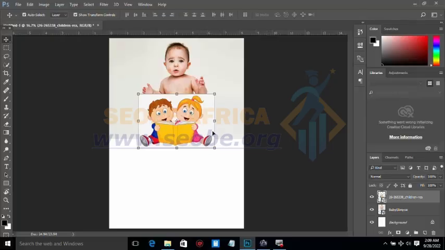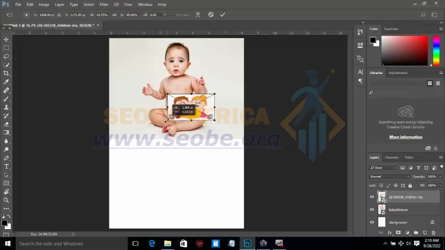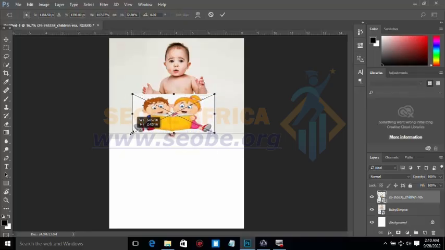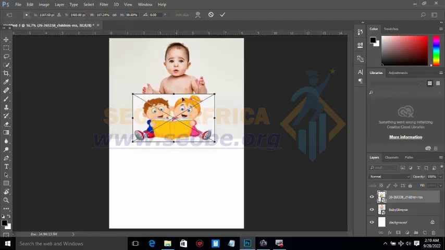So assuming I want to increase this object now, like I told you before, you increase from these four corners so that the image will not be distorted. Okay, so you click on this corner, click and drag it. You can see that it is distorting, right? Okay, let me click on escape. Let me click on enter first on my keyboard. You can see that the image is distorted. I'm going to click on Ctrl Z on my keyboard.